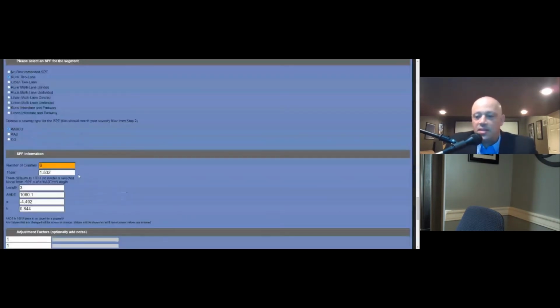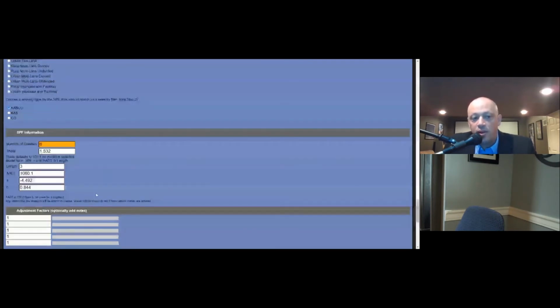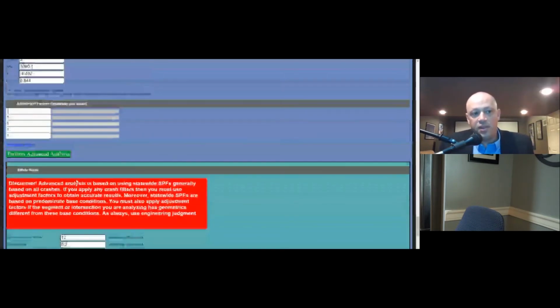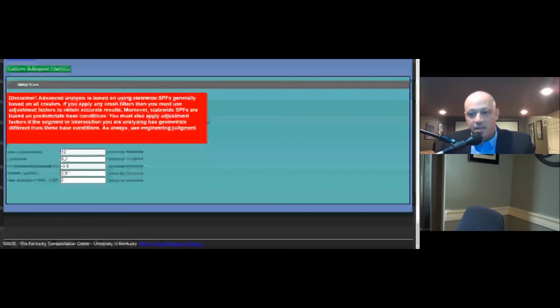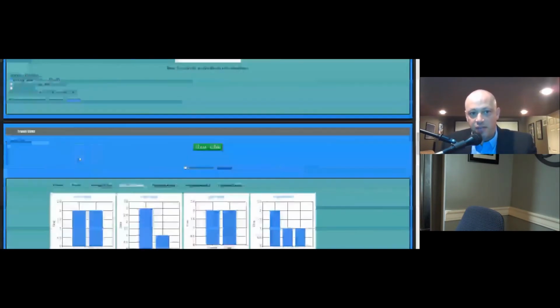And you might say, well, wait a second, now people can just cook the books. Well, the way CDAT works is it flags that field showing that it's been changed. So unless you're an expert in Photoshop, it's going to kind of flag it. So if you print out this as a report, it's going to show that something has changed, and you can justify it with backup data too. But by doing that, you can actually rerun the analysis and base it on the new numbers. You can do the same for ADT or length or whatever have you. So that's kind of the basic functionality of this tool.